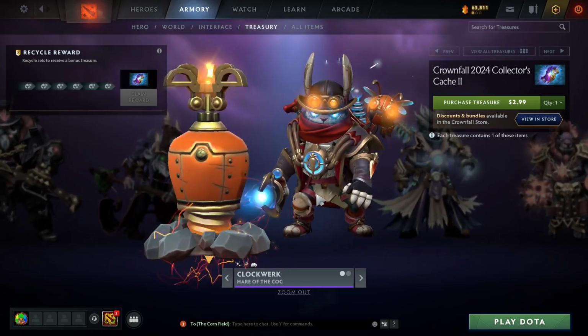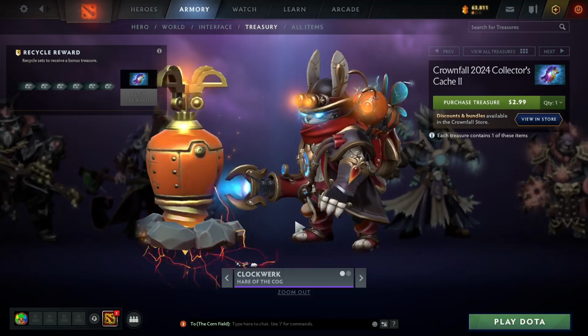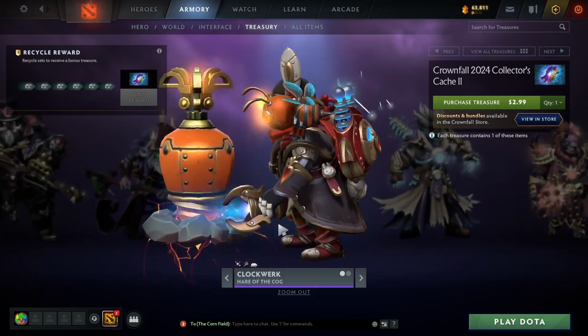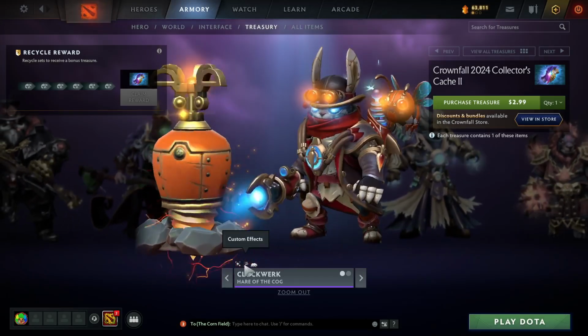I don't like how there's part of Clockwork's base model clipping into his leg. That's the one thing I can't stand. Clipping, I cannot stand clipping. It ruins immersion for me. I don't know why.